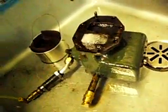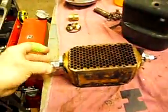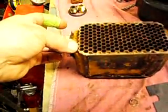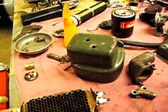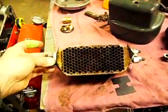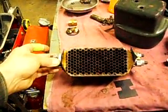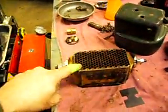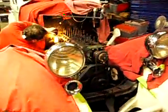Now it's time to take this apart and repair it. There's the problem right there — leaking right on that seam right there. That's the oil cooler that was inside that housing, and we should be able to repair that. This little thing here caused all that problem. Still got to take the oil pan off and clean it out too.